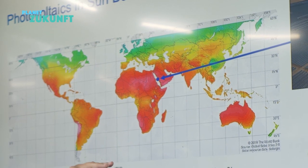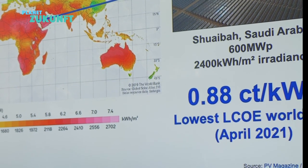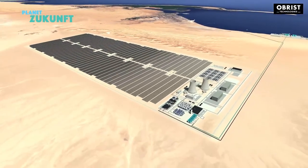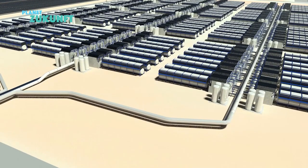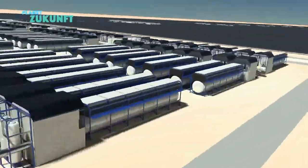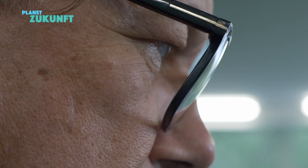The idea: in the sun belt of the Earth, for example in Australia or Namibia, large solar systems should provide cheap energy at a price of less than 1 cent per kilowatt hour. After the desalination of seawater, hydrogen is to be separated from the oxygen by means of solar energy, by electrolysis, technologies that already exist. The so-called capturing and processing of CO2, also already tested, but currently not yet at the very high level in application, should be the second building block of the energy source of the future. Renewable methanol is produced from CO2 and hydrogen, the so-called aFuel. OBRIST calls the principle the modern forest.